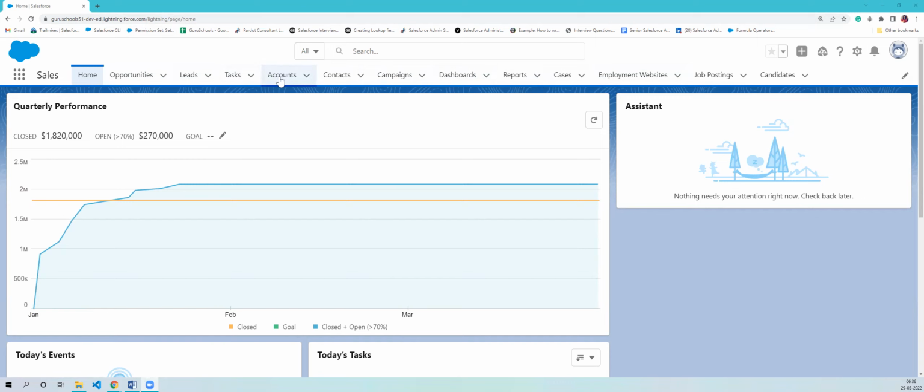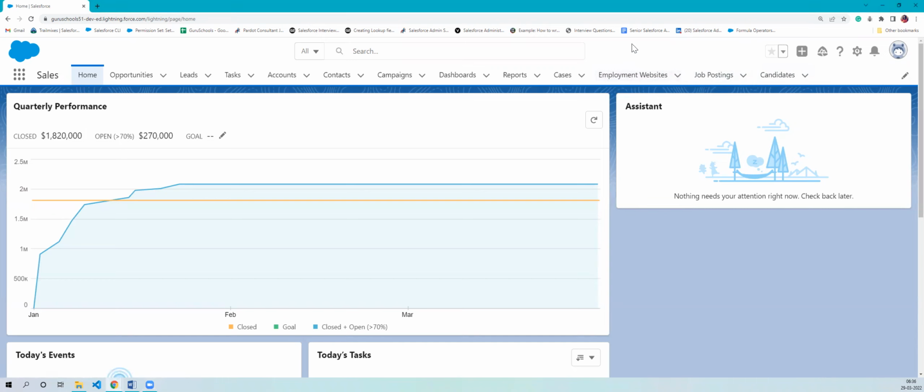We have accounts, opportunity, leads, task, contacts, campaign, cases. These are all standard objects. Then here we have three different objects: employment website, job posting, candidates. These are our custom objects, which I had created in the previous session.